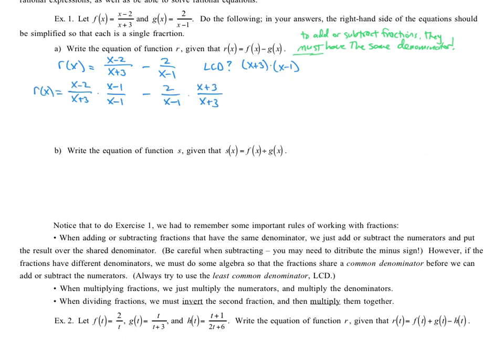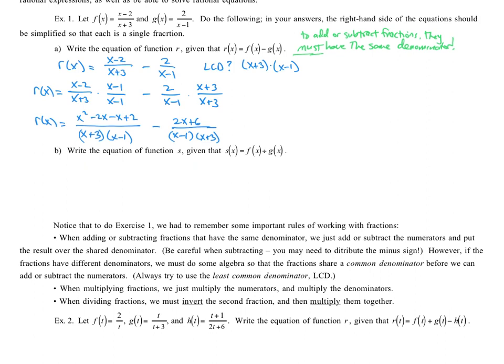That way we're multiplying the fraction really by 1. And if you multiply something by 1, it doesn't change it. It just changes the way it looks. So here's what we get for r of x. Notice that I multiplied the numerators together, but I did not multiply out the denominators. The reason why is because when we finally subtract these two fractions, we want to combine the terms in the numerator. But the denominator is just going to stay the same. When we subtract these fractions, we subtract the numerators and put the result over the common denominator. So there's no need to multiply the denominator out.